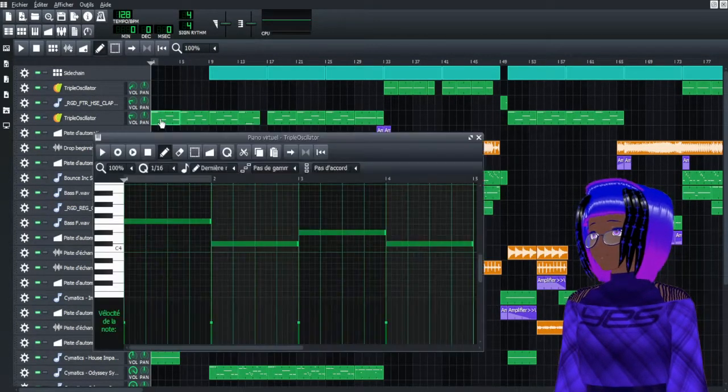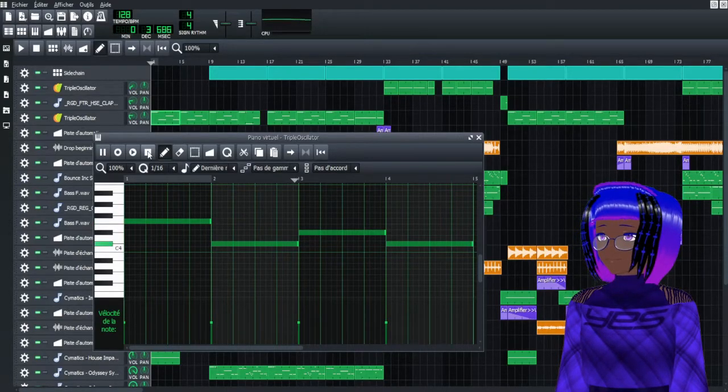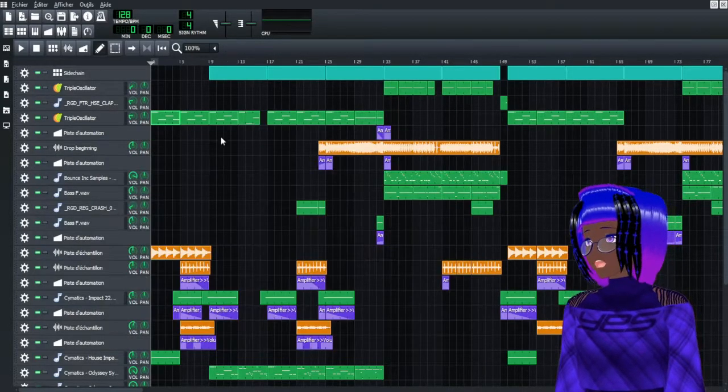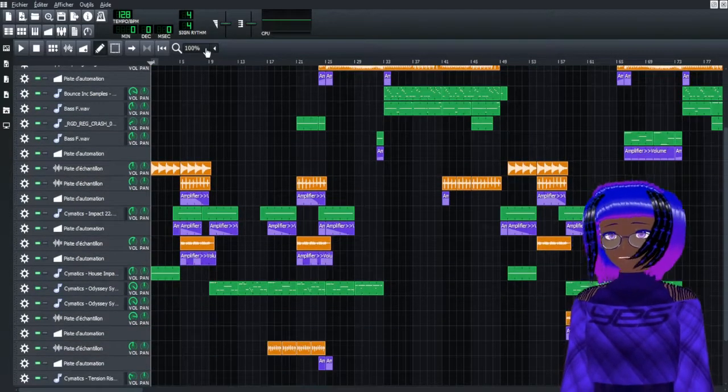Let's hear now the third bass. And that's it for the first break.